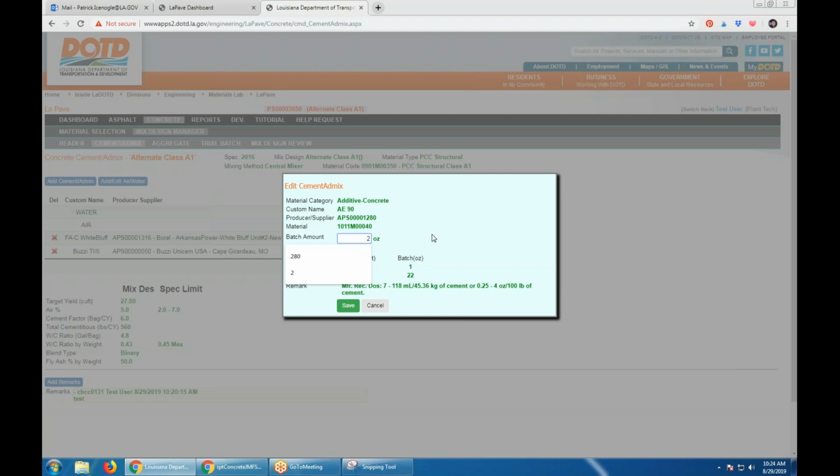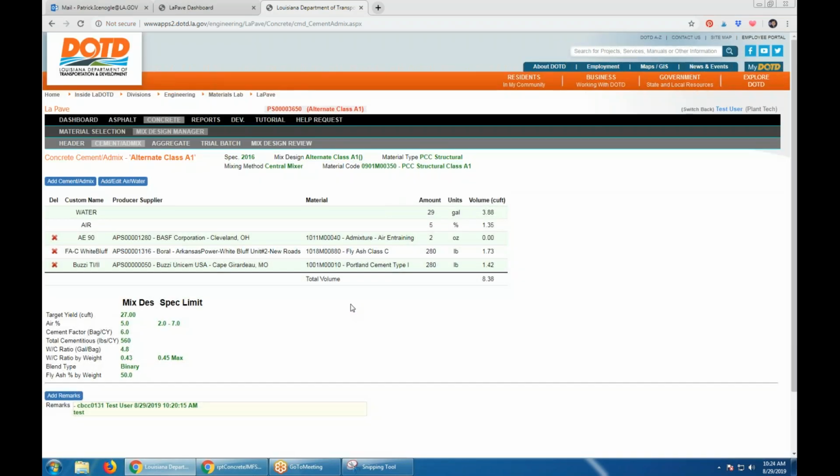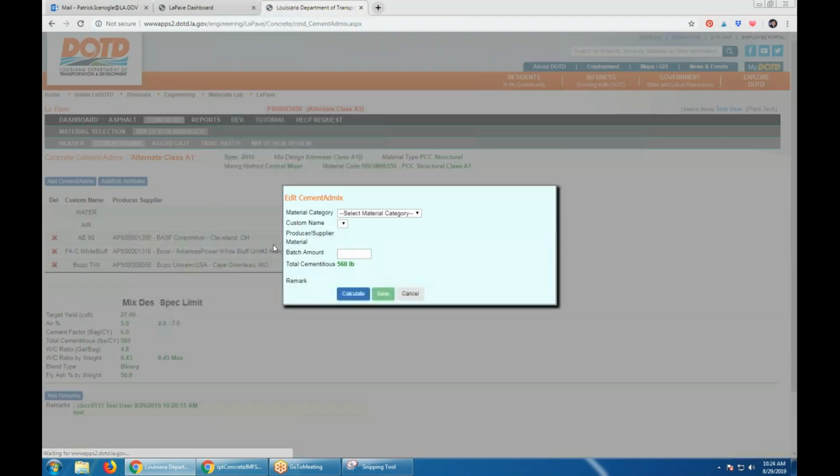Patrick? Yes, ma'am. Fly ash. Are you allowed to have 50-50 in a binary mix? I believe the limit's up to 50, although I think it's supposed to be 30 for fly ash and 50. Yeah, 50 is the flag. Oh, 50. Okay. I may need to go update my flags. That's why I was asking, because if they're looking only for flags, somebody might miss it.